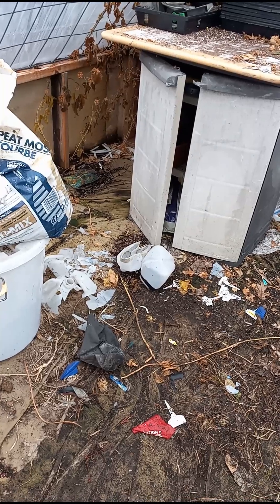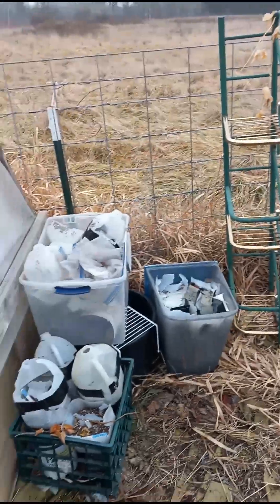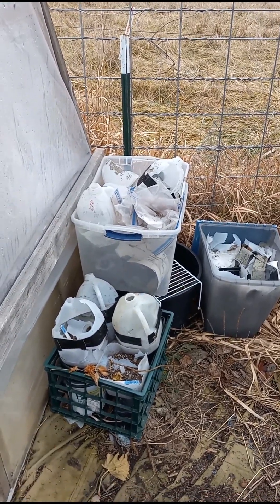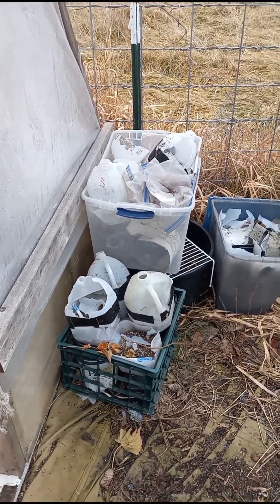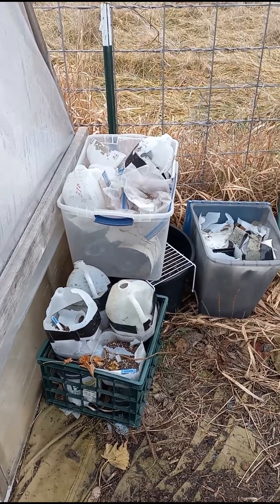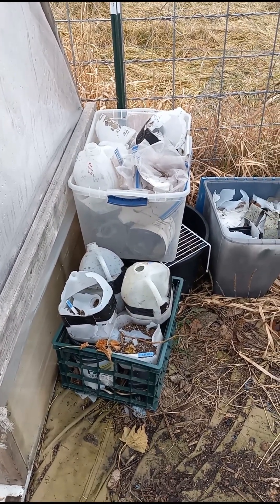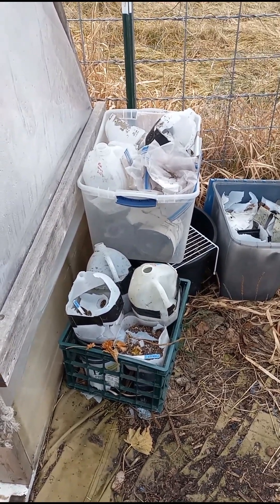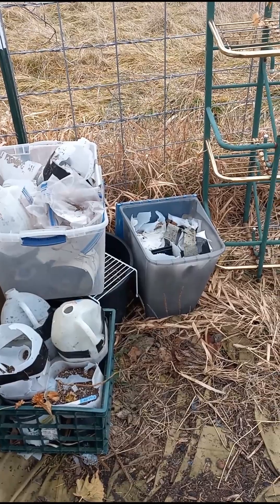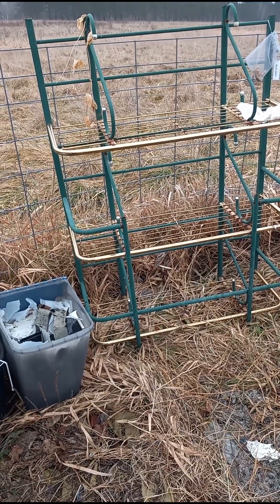Let me show you all the stuff I just got out of the greenhouse — it's quite amazing how much was in here. These are my old milk jugs that are starting to deteriorate. Why do I still have them? Because some of them have soil in them — I use like Happy Frog or Pro Mix, which is expensive, good quality stuff that I reuse year after year for my milk jugs. And then my trash bin is obviously full.